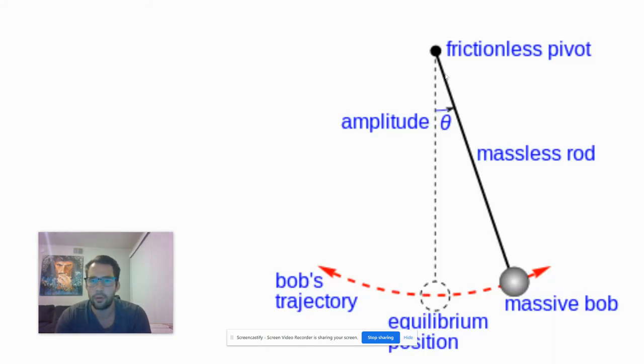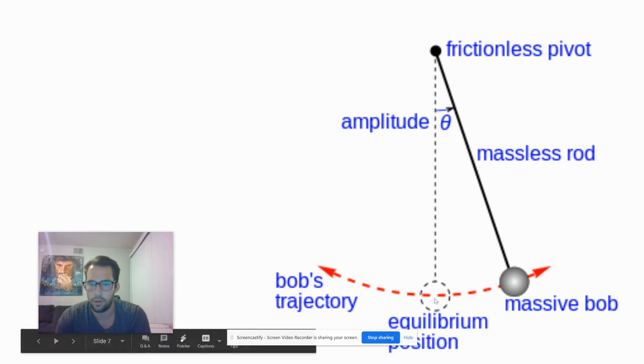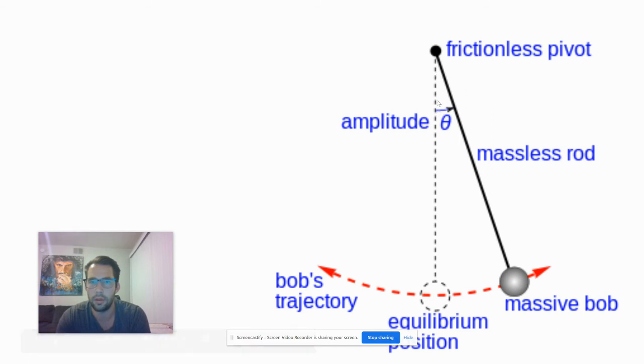Same idea applies to our pendulum here. It's going to be moving the fastest through this equilibrium point, which is where the ball and the string is just hanging straight down. And then this distance here is going to be the farthest distance, but instead of distance in meters, we're going to be talking about distance in the angle between the equilibrium line and where the position of the pendulum is.